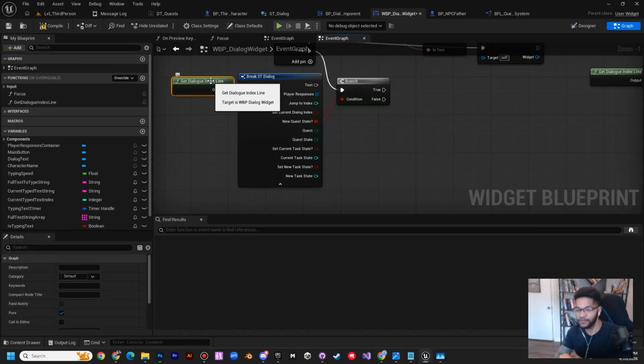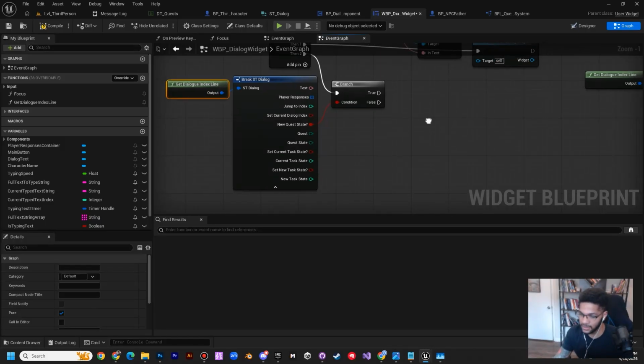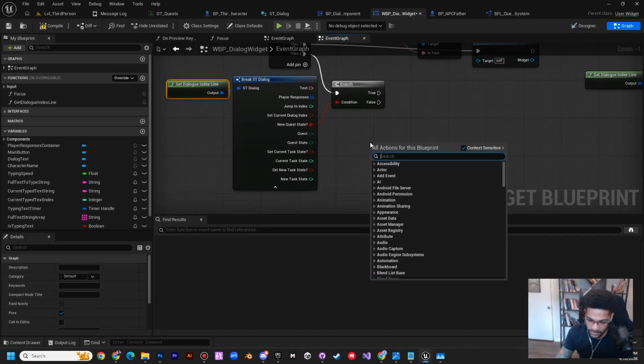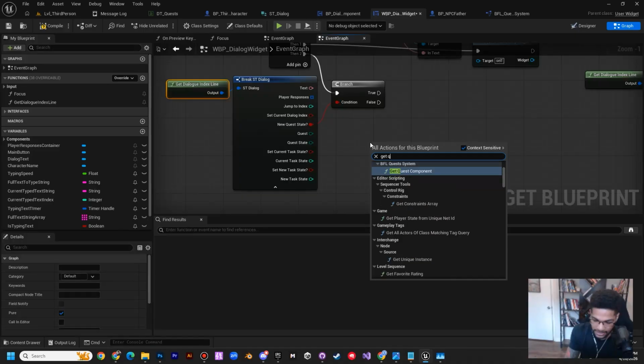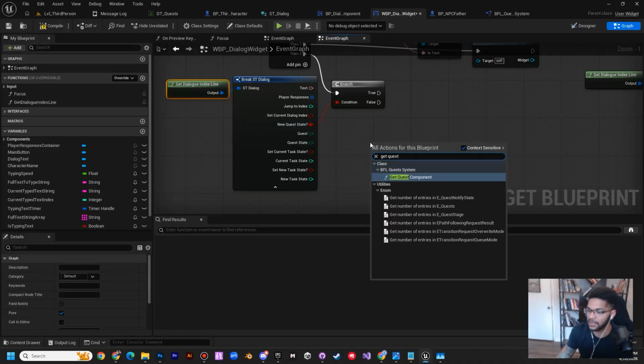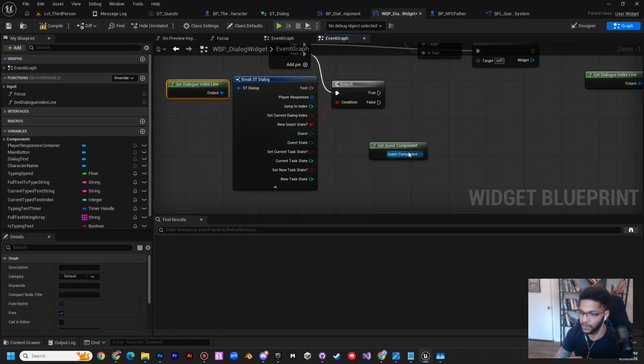So remember, you could just look at the reference that's in the quest system that we dragged into our project. If you look at the box, you can see how they do that. They do it by just right clicking and getting get quest component. We can call this from anywhere because it's in a function library. You can see it's in BFL quest systems. So function library, it's exactly what it sounds like. It's just a library, a list of functions that we can use. I'm going to click that.